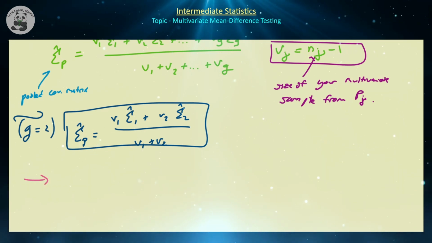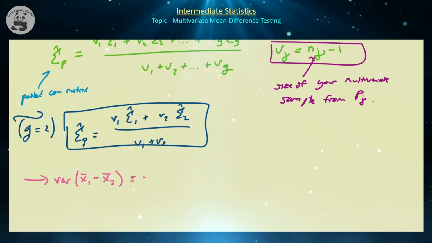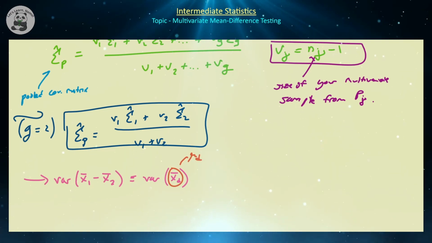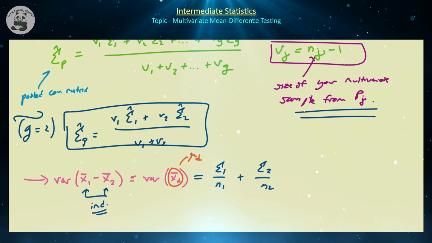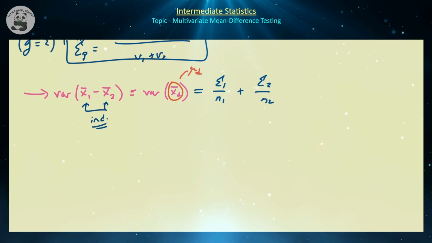So obviously what we need to do is build a variance for the difference in these sample mean vectors, which we can equivalently write as the variance of x bar d, because we're using x bar d as an approximation for mu d and seeing if it's close to 0 or not. One can prove that this is equal to sigma 1 divided by n1 plus sigma 2 divided by n2, provided that these two things are independent from each other, where population 1 and population 2 have covariance matrices sigma 1 and sigma 2, and those n1 and n2, again, are the sizes of your multivariate samples from population 1 and 2, respectively.